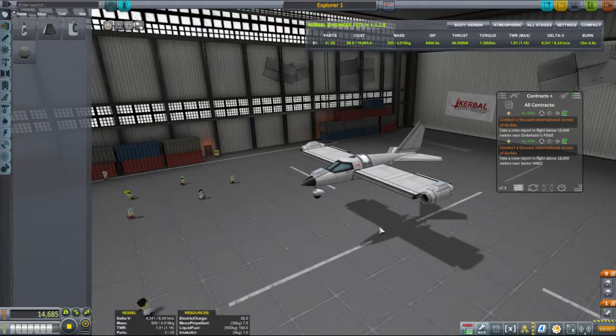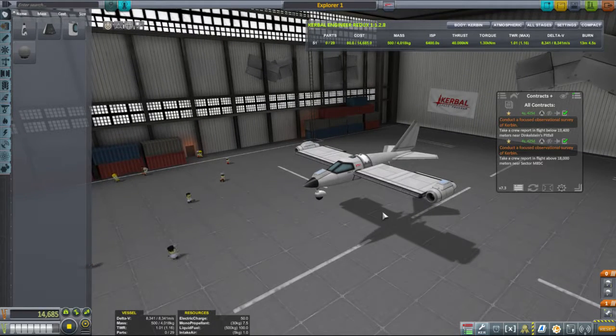We're back, new recording session for Kerbal Space Program. So this is the plane, hello Julian, this is the plane we were playing around with previously, and basically we were trying to get above 18,000 meters to do observation. Turns out that that's a bit hard with these planes. We're limited on parts and bits, so we can't really get that high.